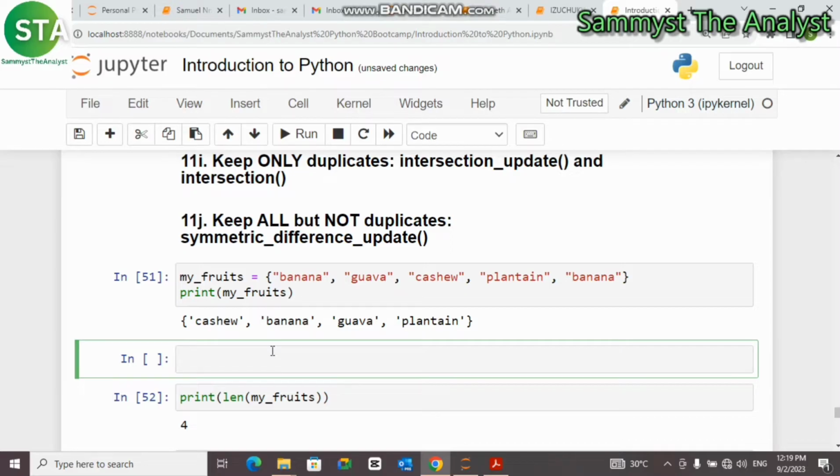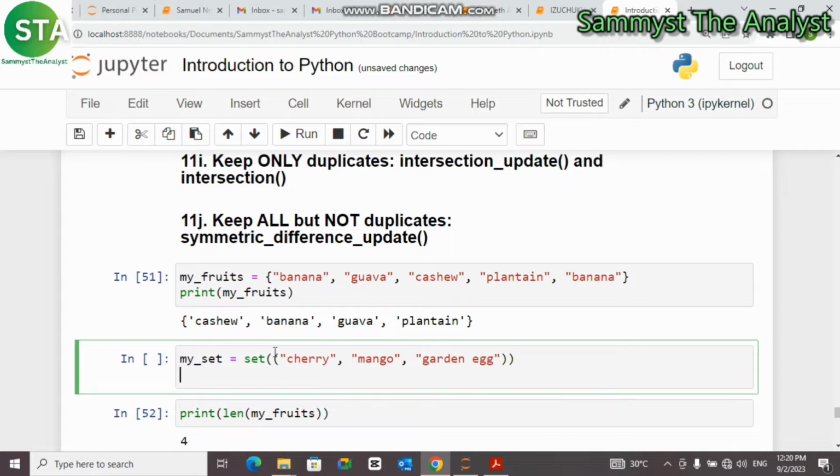So let's say this is my_set equal to set, and we want to put in items like cherry, okay, mango, garden egg.